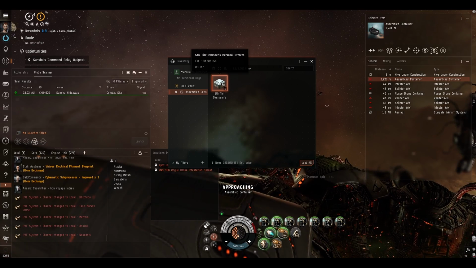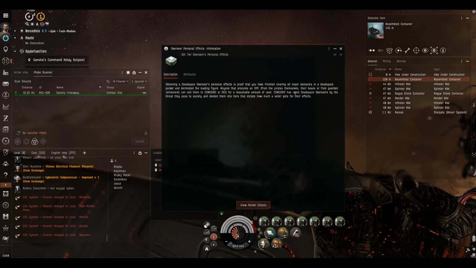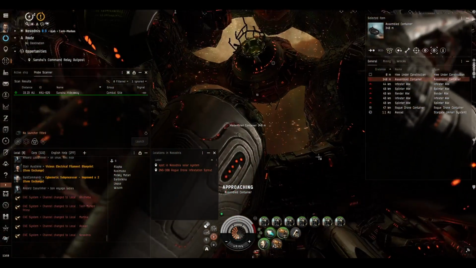Alright, we have a 5th tier Overseer's personnel effect, worth 180,000 ISK. These only exist to be sold at Concord stations. And we'll talk about that when we find them.